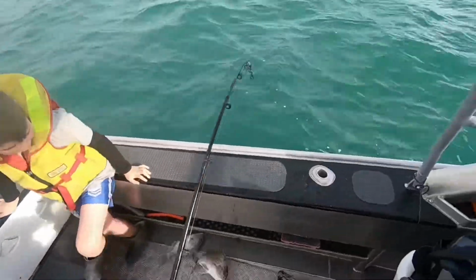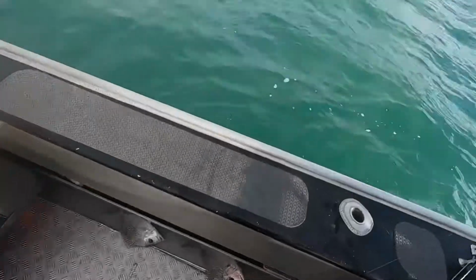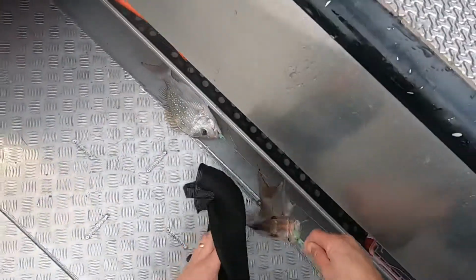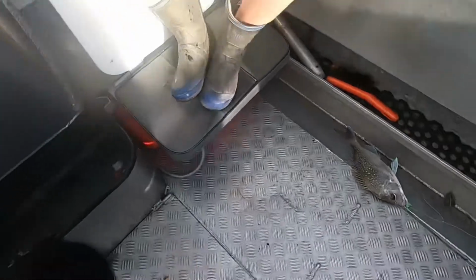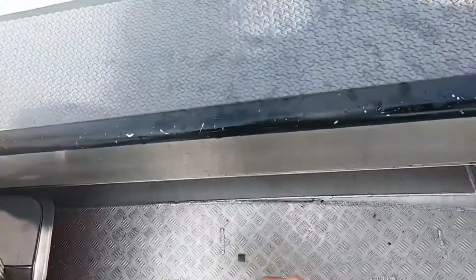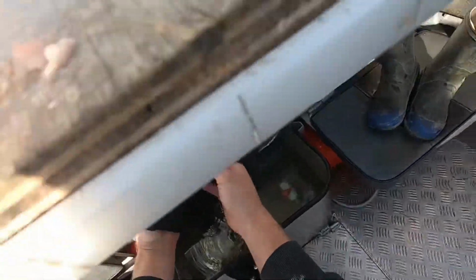Well, we've got two fish on the bait. Probably both keepers too. One's bigger than the other. I think you had one on and then you left it down a little bit longer, and the other one jumped on. Yeah, 35. Keep him. Might send this one back maybe. He's pretty small, that one. He's 30, but we'll chuck him back, eh?